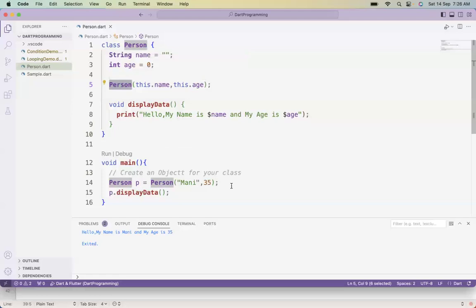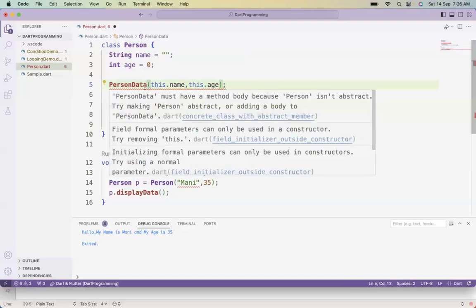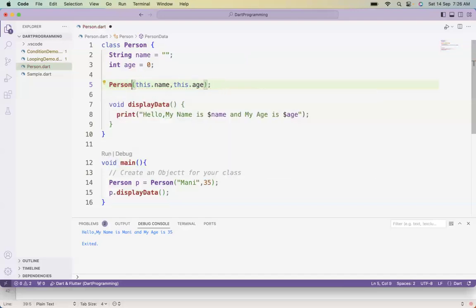Make sure that if you are creating a constructor, the class name and the name of the constructor must be the same. Then only you can call it a constructor. Let's take an example. I create the class name as person, but I create the constructor name as data. It is not going to accept it here. See? It won't work.